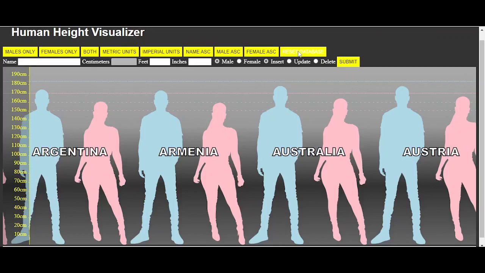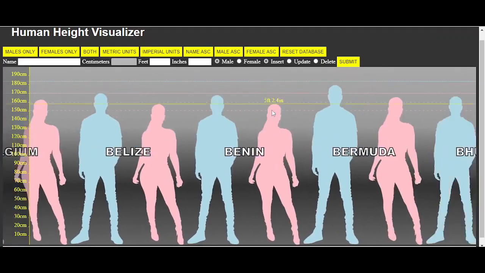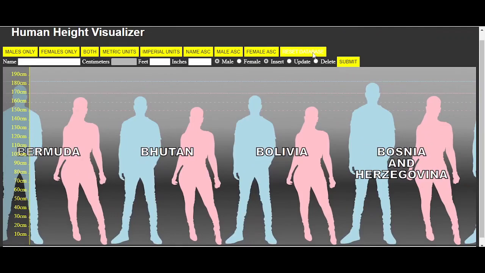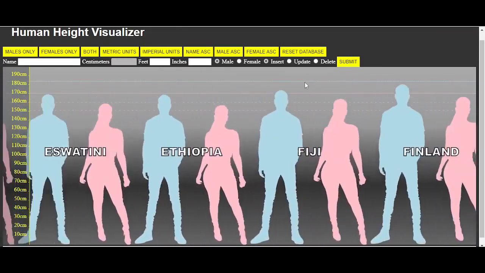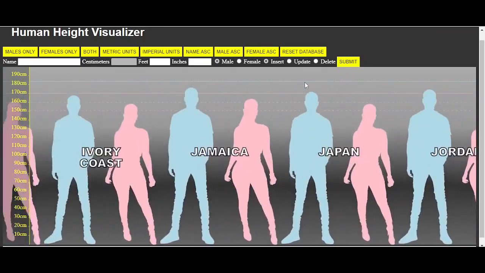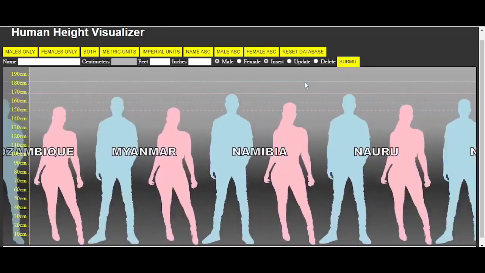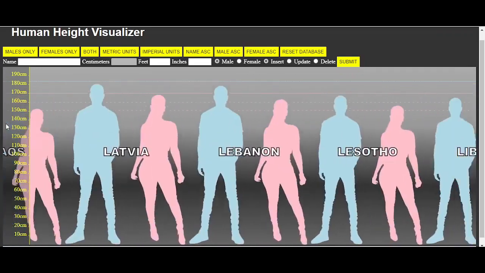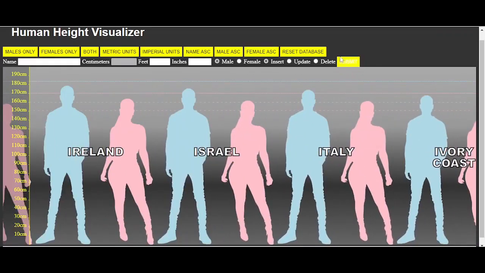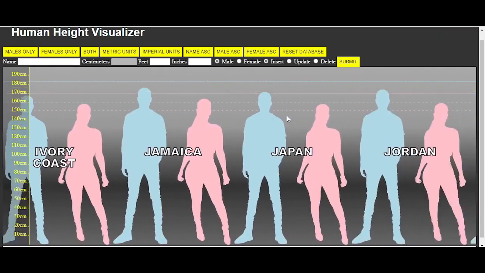Lastly, we have the reset database button here, and generally this button is used to delete all the entries in the database and basically generate it again from the CSV file that we stored on the node server. So if you don't already have the dataset in the MongoDB database already, you might need to press this button to generate it again.